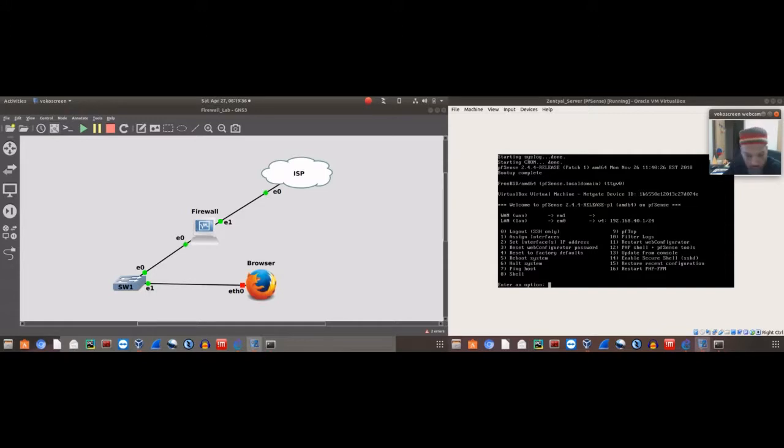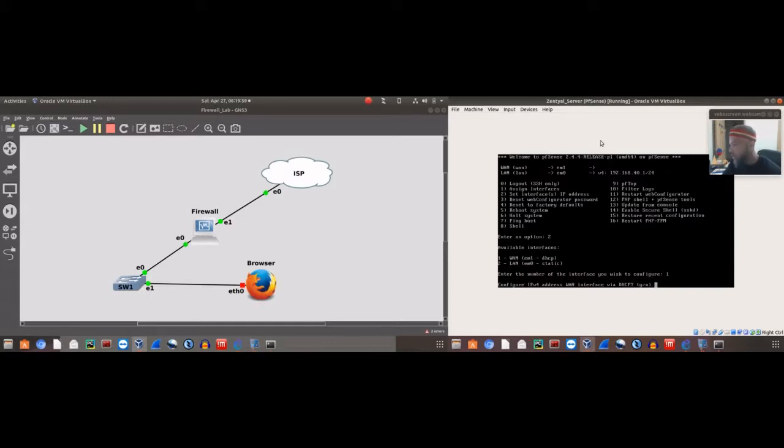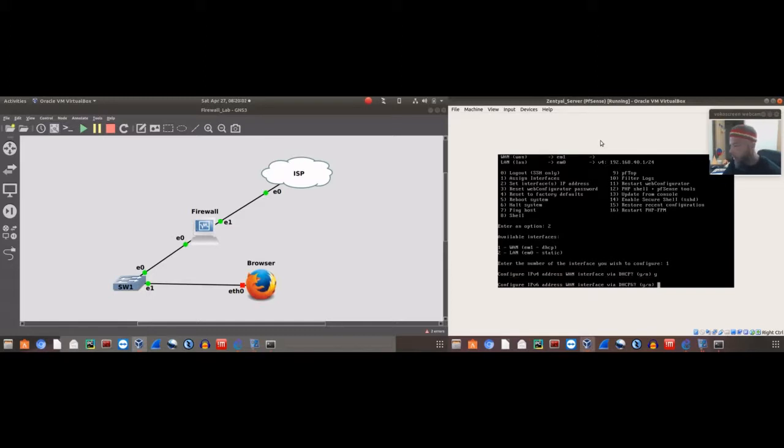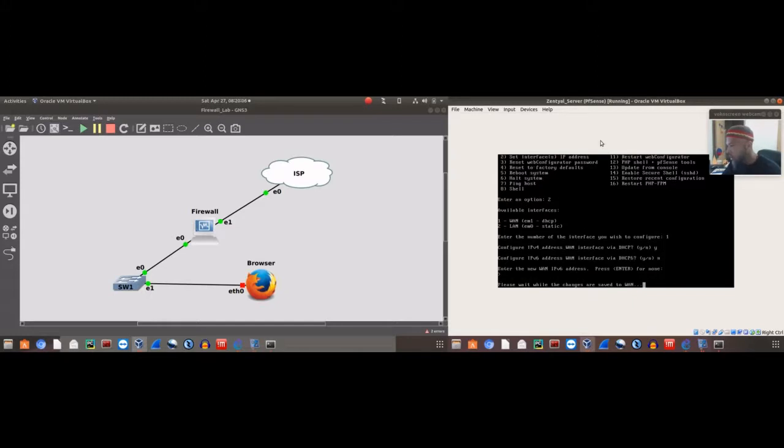So this here has 40.1 as my LAN, and my WAN interface is EM1. So let's go here. Okay, EM1, 1. It looks like it's already set. Yes. Just want to make sure, no on IPv6. None. Okay.